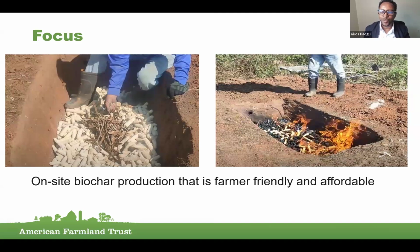Imagine if a smallholder farmer in Ethiopia or other parts of Africa can do it with limited resources, limited financial income. You can do it here in the US if you have time, and because it doesn't cost a lot if you don't have income or investment to invest in large machineries. It can be easily done with available resources, agricultural wastes, or invasive species that you have in your area.